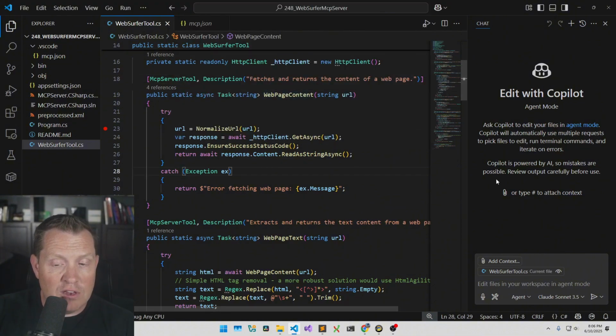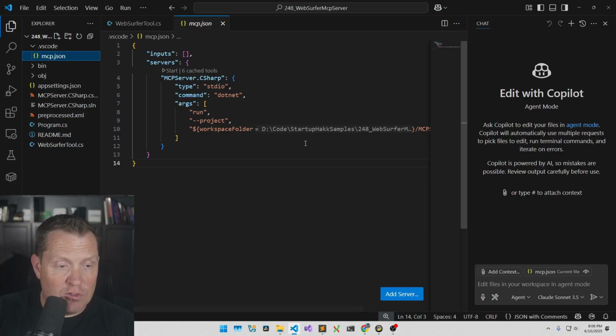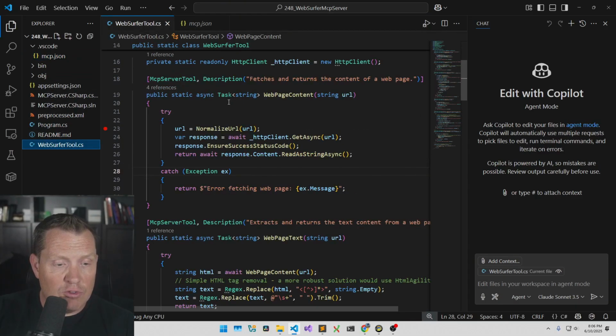Now, what it can do here is, you notice, I can start the server by running this, or I can just jump into the agent and ask the question, and it will know that if it's not running to go ahead and start it. But I'm going to go ahead and start it right here. So now you can see that it changes to running. So this is running now. So let's go to our WebSurfer tools here.